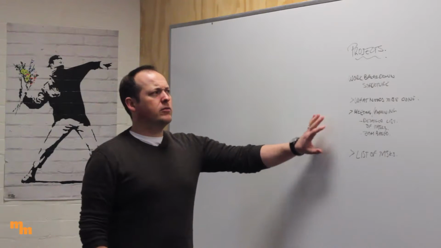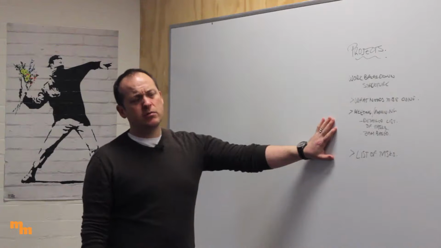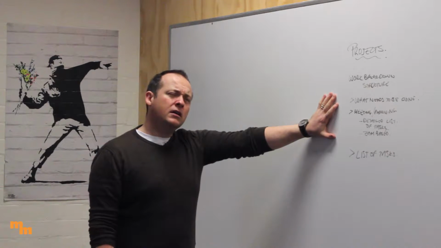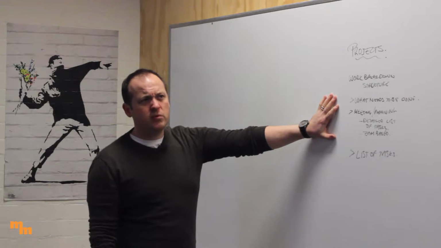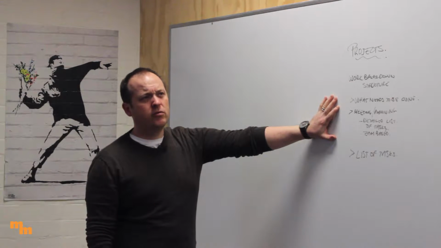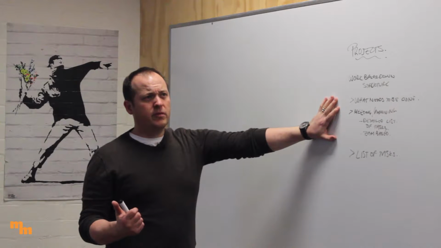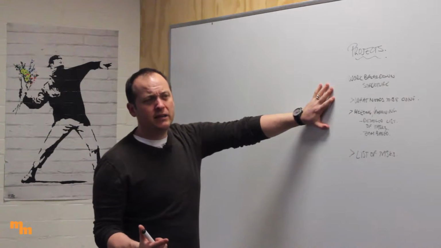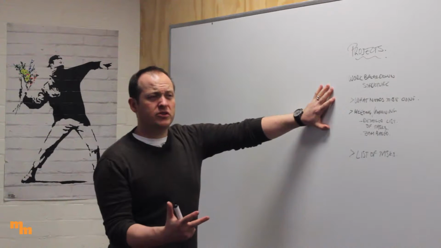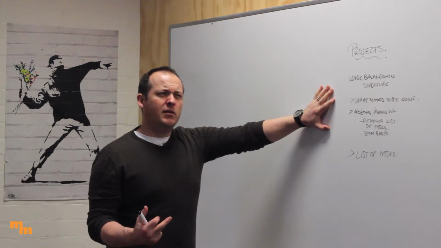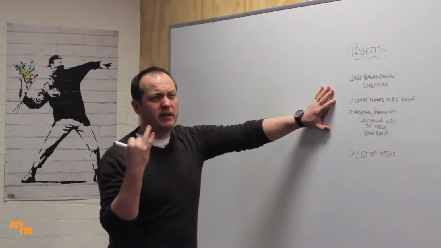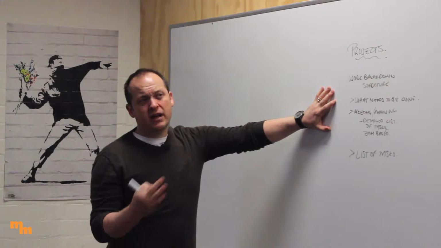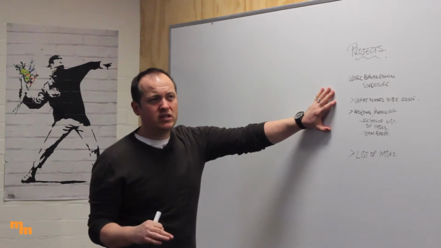So, all right, we're going to have an event. It's going to be an outdoor event. We're going to hold it in a park. It's going to be for about 200 people. All right, so what do we need to do? We need to book the park. We need to make sure that we've notified people of the event, so we need to book some marketing. We need to think about any insurance or liability we might need. We need to think about catering. We probably need to think about toilets. We probably need to think about parking. So how are they going to get in and park? Do we need to assign someone to do that?